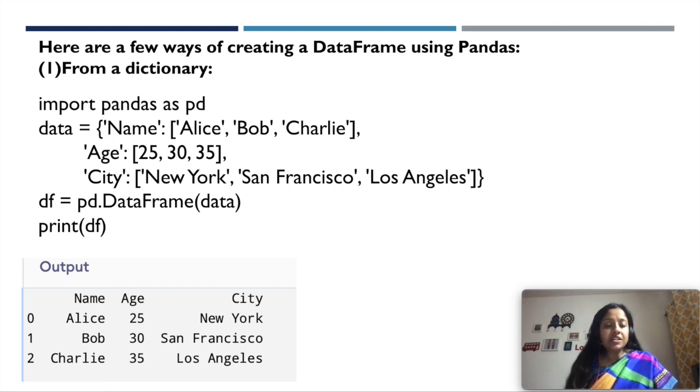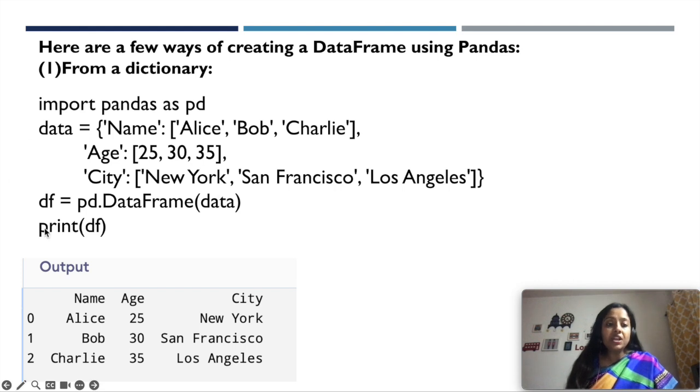So to create a DataFrame by using this dictionary, we have to use an inbuilt function called DataFrame and pass our dictionary as the parameter. So what did we write? Why did we write pd here? pd, as I already said, is an alias for pandas. So we wrote pd dot, the inbuilt function which is stored inside pandas. So we wrote pd.DataFrame and we have passed data, that is the dictionary, as a parameter here.